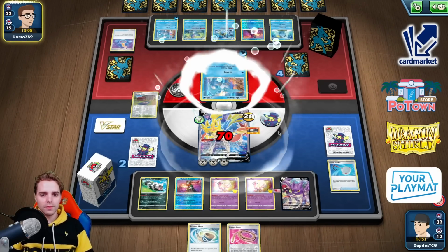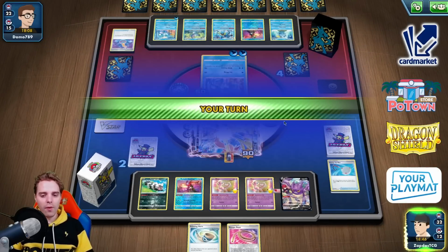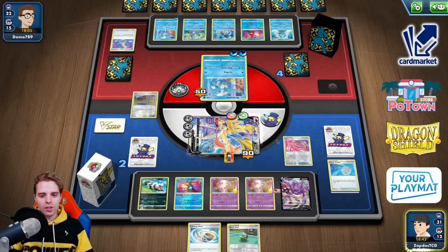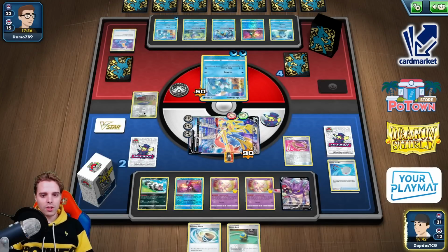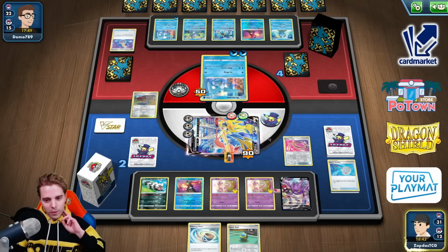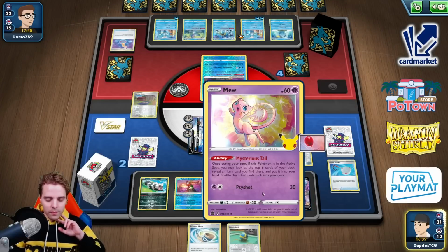Wild Freeze. Okay, 50 damage. We are paralyzed. Sure, let's rope away. That paralyzation is absolutely doing nothing. We will promote Baby Mew. You can also use Radiant Greninja with the training core to draw a little bit deeper into the deck. Because at this point, we will definitely need to find a scoop up net so we can set up another attacker.